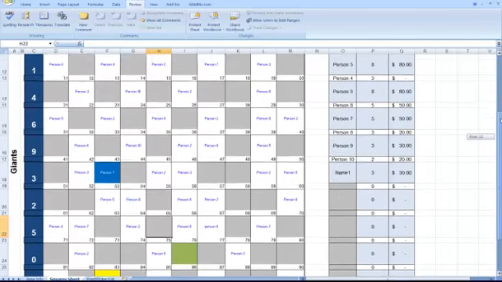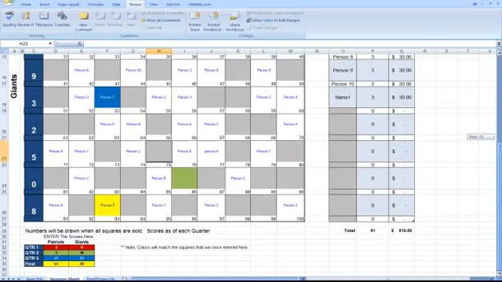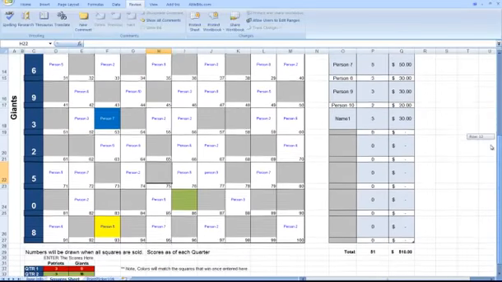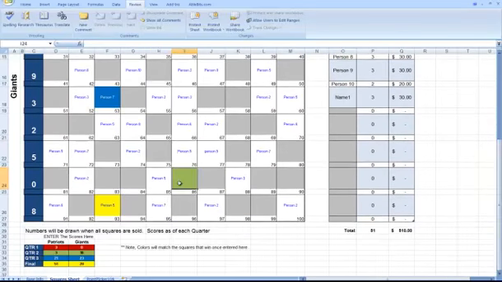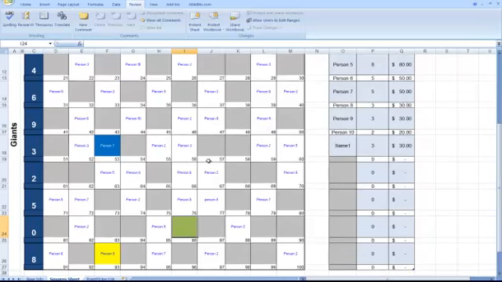Now, here we show that there's only 3 colors showing, so we're missing our red. And the reality is the red is beneath the green. So when you're missing a color, that means that you've had a tie. So quarter one and quarter two tied in this square. So whoever the quarter one, quarter two winners were, that's the same person. Okay, same square won both quarters. So be on the lookout if you don't see all four colors.